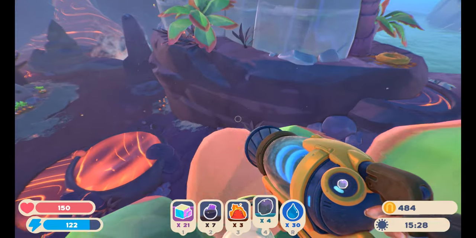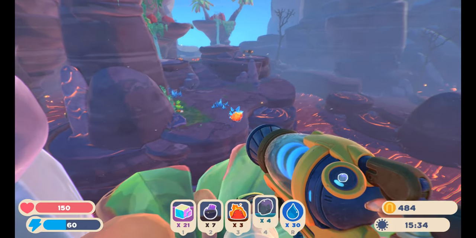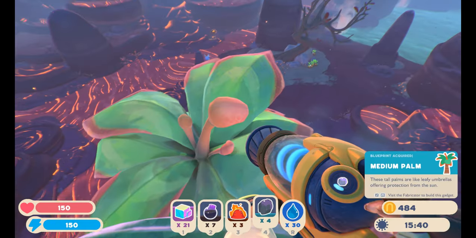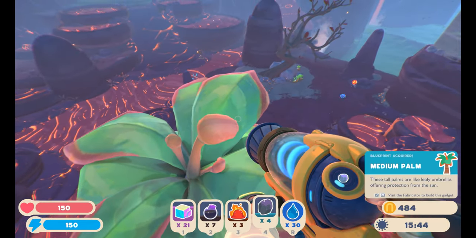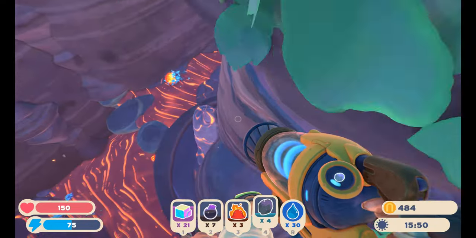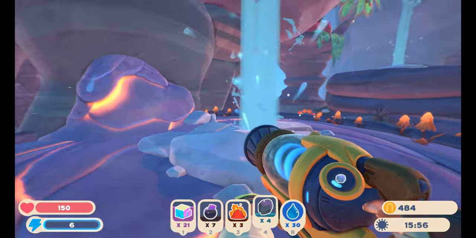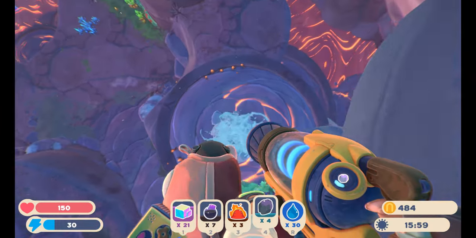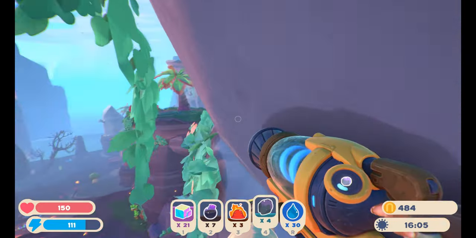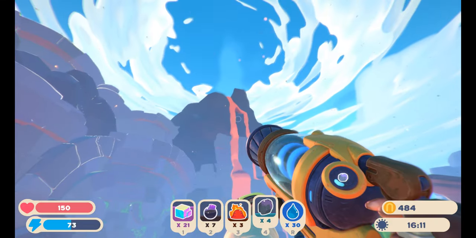So where was I that I needed to be? Over there. Boom Crystal Largo. Still as terrifying as I remember it. A medium palm. These tall palms are leafy umbrellas offering protection from the sun. Okay. I'll take your word for it. No. Don't want to fall in there. I do want to fall into the geysers. That is a spoopy.